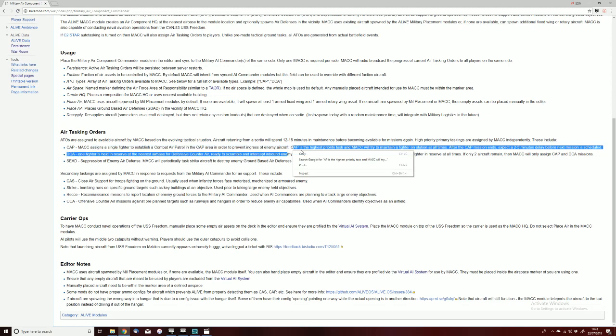It has to, I'm assuming, I think it has to be a plane, a fighter jet, rather than a helicopter, because whenever I place helicopters down, cap orders get denied. DCA, one fighter is held in reserve at the nearest airbase for defence counter, so that's just a reserve fighter. If the airspace gets penetrated, then they'll scramble this jet, say, to intercept an inbound enemy strike aircraft, so it's interesting. SEAD, suppression of enemy air defence. Mac will periodically strike aircraft to destroy enemy ground-based air defences, so that's sort of like it'll target AA positions and stuff like that.